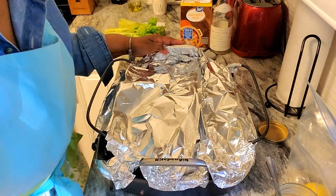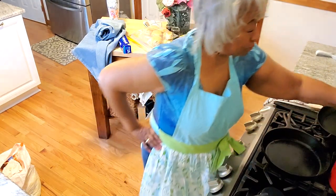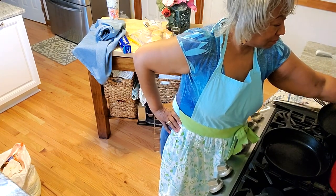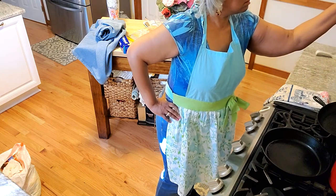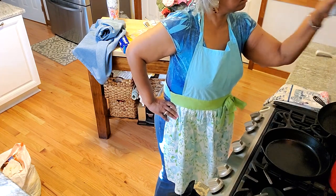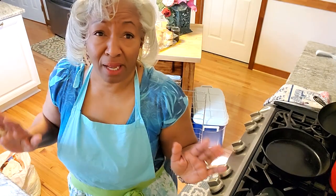Okay, let's get her in the oven. Okay, baby is in the oven, and I'm going to start it on 400. And I'm going to let it cook at 400 for about 35 minutes. So I'm going to set the timer. Okay, 30 minutes, and then I'll cut it back to 350 and let it finish up for the next about 2.5 to 3 hours.